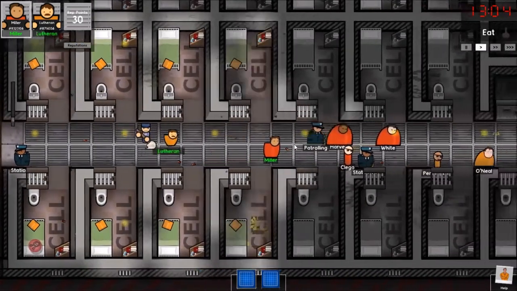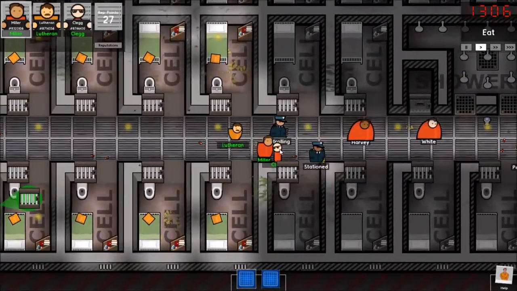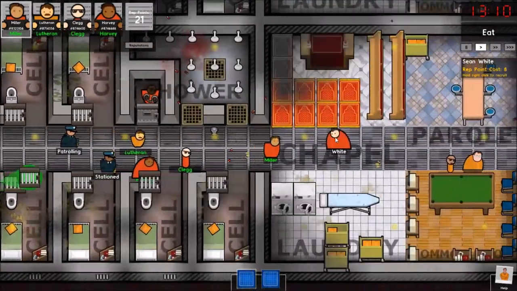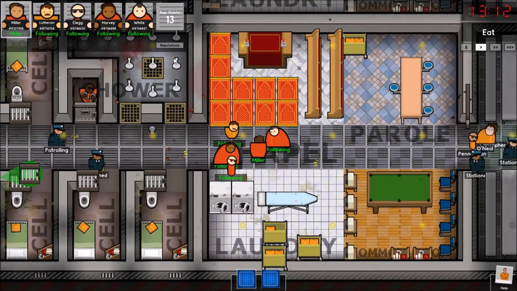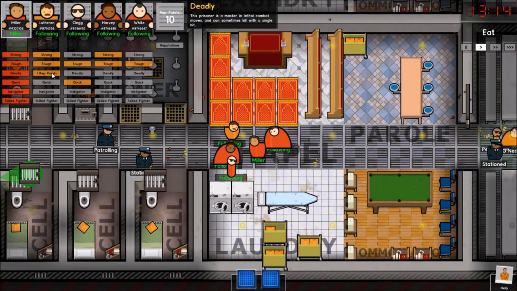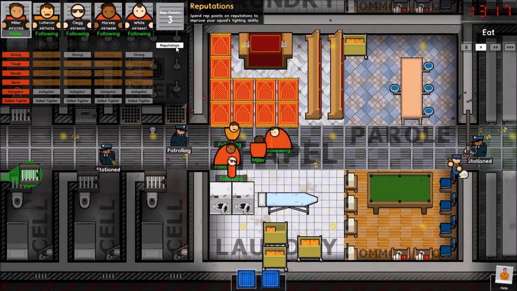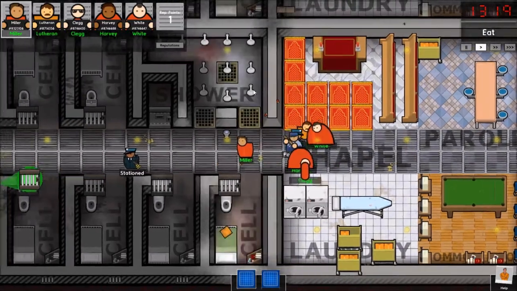All right. Everyone follow me, we're getting out of here today. I have to be honest, most of you will probably die. You're all effectively meat shields to keep me safe, really. All right, let's see here. Tough. Make you all deadly. Maybe quick as well. There we go. All right, lads.